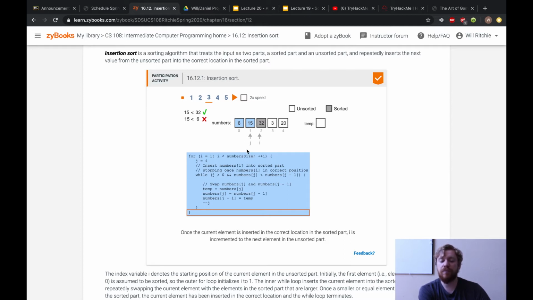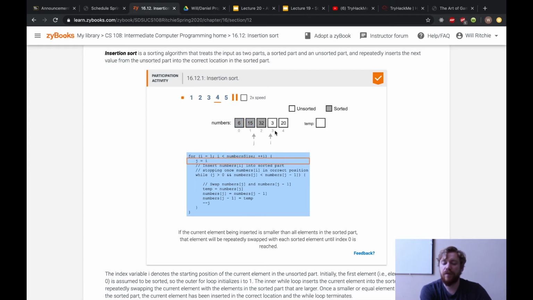But if, for example, 15 had been, let's say, a smaller number, then it would have swapped with the 6. And we'll actually see that with the next element here. So we continue on, and the next item or element to be added into the sorted portion is the 3. And the 3 is less than all of these values in the sorted portion. So it's going to swap with every single one until it reaches the very beginning of the sorted list, or sorted array.